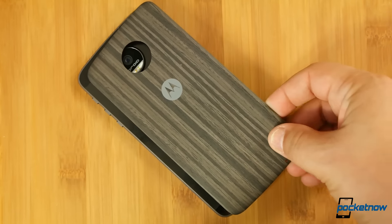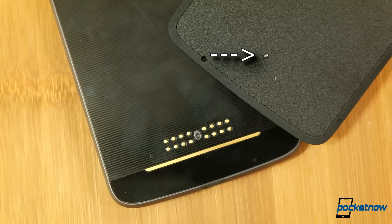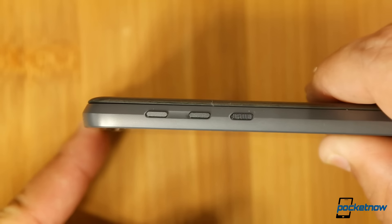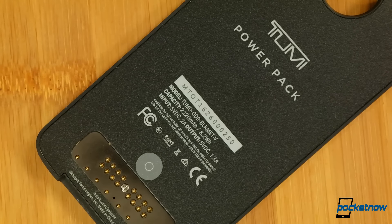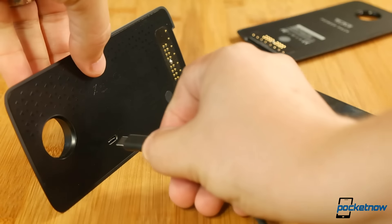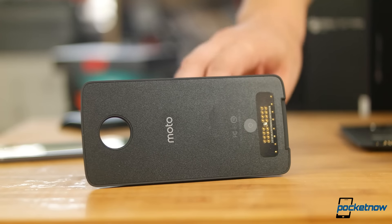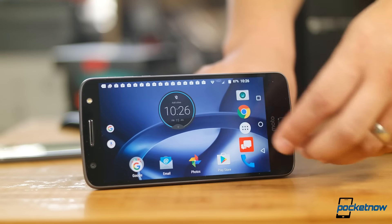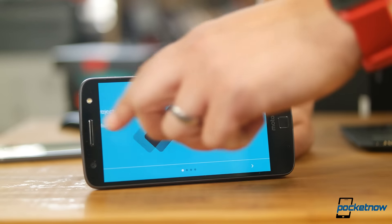Taking a quick look at the Moto Mods, this connection method is very secure. Magnets snap the mod to the phone, and a little pin here helps lock the mod in place. There's a tiny bit of wiggle, but it holds together very well and easily supports the weight of the phone. For mods that contain their own batteries, we have power indicators that allow you to see the capacity of the mod without having to snap it onto your phone. The JBL speaker also has a handy USB port to charge the mod directly — a hardware option we hope to see on more mods in the future. The install action here is instant: snap the mod on, the phone chimes, and it's ready to go. No hardware swaps, battery pulls, or resets required.